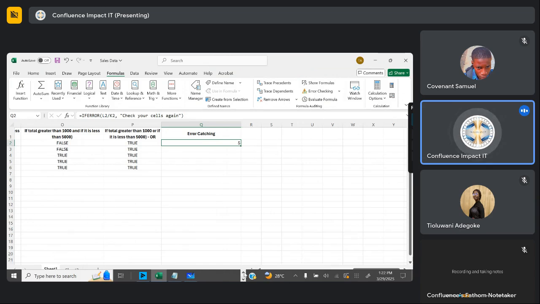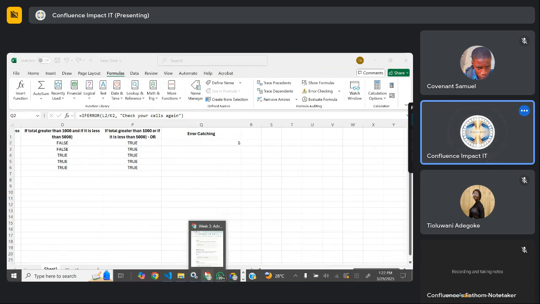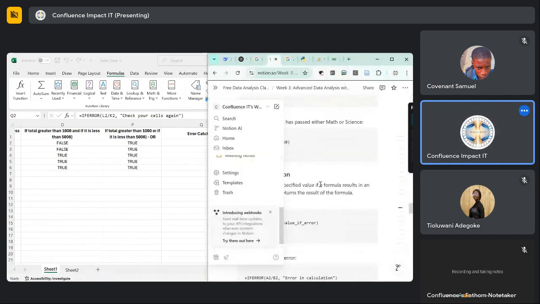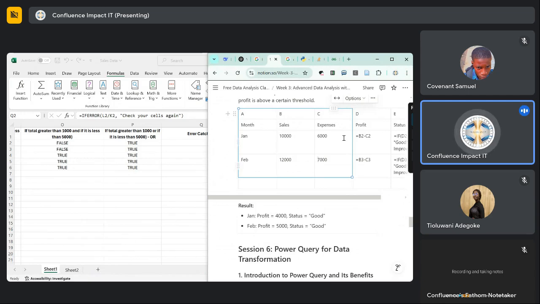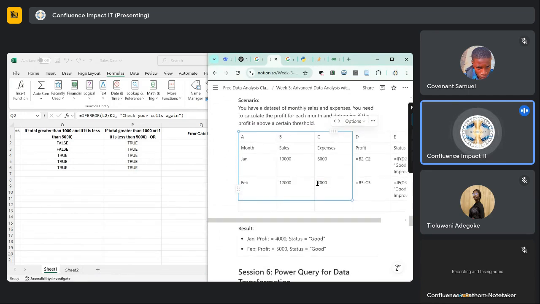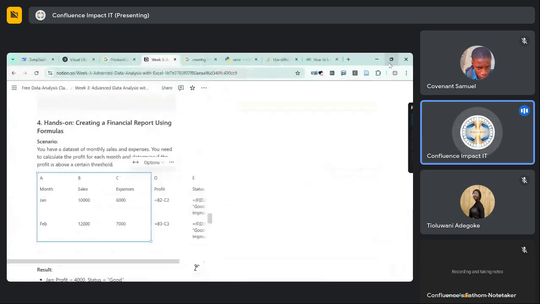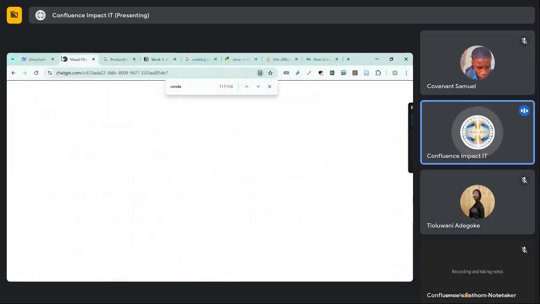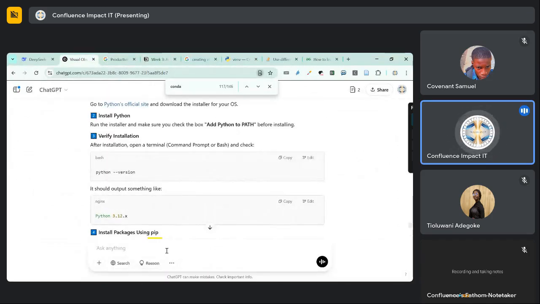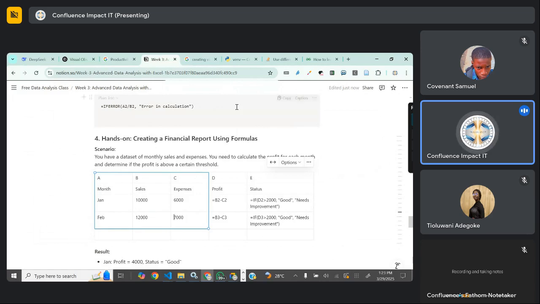I'm going to give us a couple of minutes for our classwork. We are going to have like 20 minutes. We are going to be using everything that we have learned today to actually do it. So it's not the same thing in this place that is your classwork. This is just an example, but we are going to be making use of this same table. I might even extend it. So let me stop sharing my screen. I will extend it and then I will send you the Excel workbook into your class group. So you are going to have like 20 minutes to quickly do it and finish it.